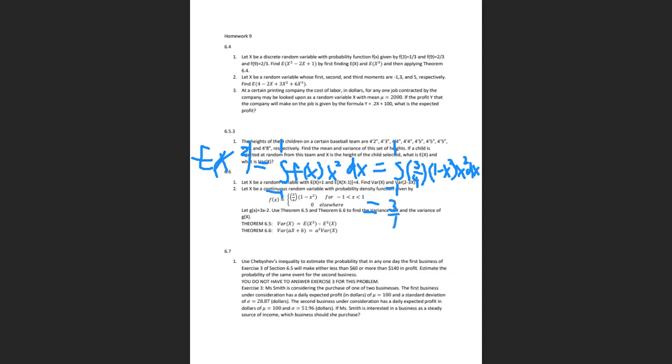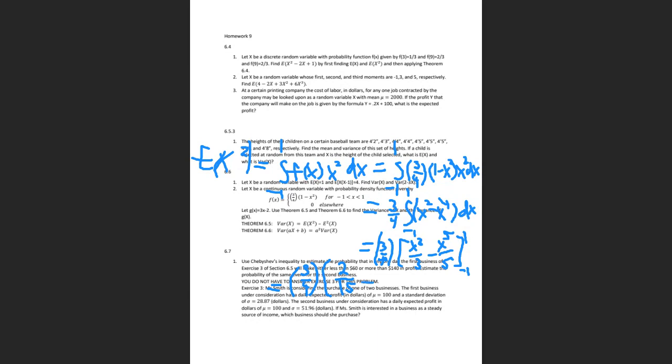And so this is equal to 3/4 times the integral from negative 1 to 1 of x squared times that, which is x squared minus x to the 4th dx. And so this is equal to 3/4 times an antiderivative of the integrand evaluated from -1 to 1. So that's x cubed over 3 minus x to the 5th over 5. And you evaluate it from -1 to 1. And so this is equal to 3/4 times, now when you plug in 1, you get 1/3 minus 1/5, which is 2/15. Okay, 1/3 minus 1/5 is 5/15 minus 3/15, which is 2/15.